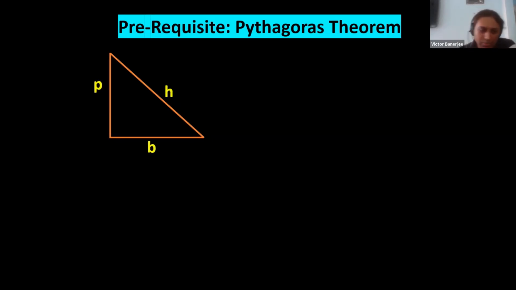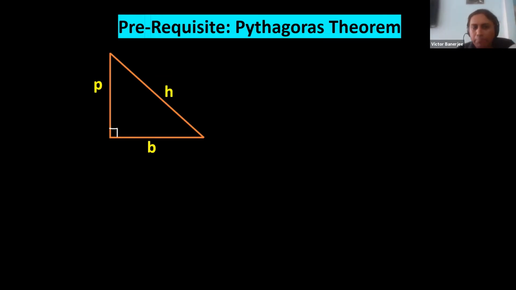You already know it. For a right angle triangle, if this is a right angle triangle, why right angle? One angle is 90 degree. It's obvious, like this angle is 90 degree. Now quick convention, the side opposite to the right angle is hypotenuse. I'm writing H. This is perpendicular and this is base.